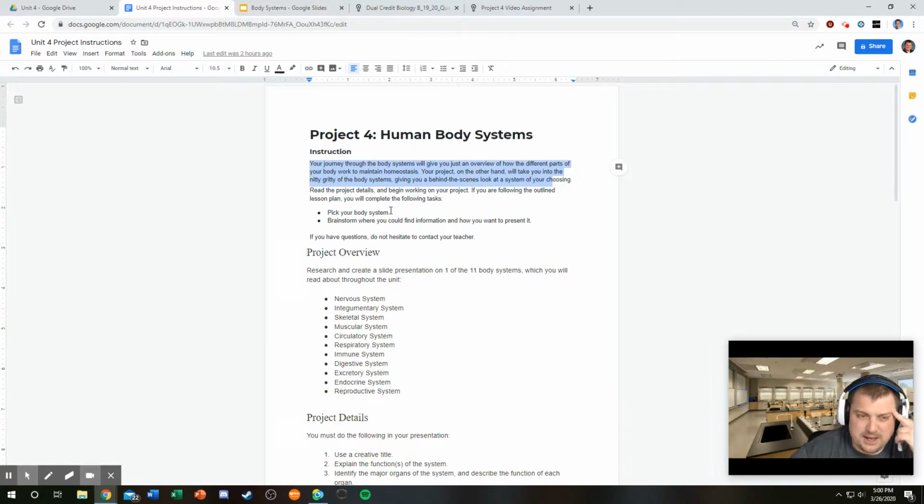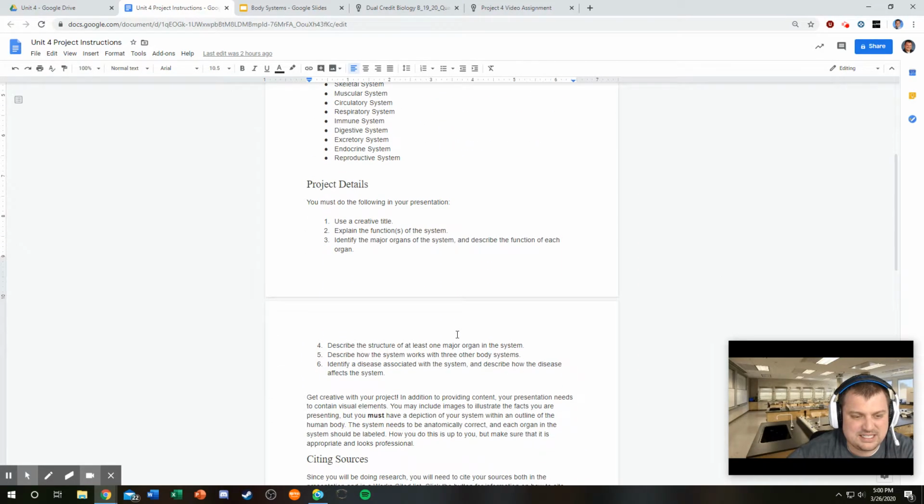I'll dive into this a little bit, but I want you to really start to see that there's a very important cross-cutting concept being applied here, and it's structure and function. How does the structure of this organ or this system help in the functioning that it does, and help the body really survive and do the things that it needs to do? We're going to really look at this. A couple of things in your presentation: make sure it includes these 6 things, okay?